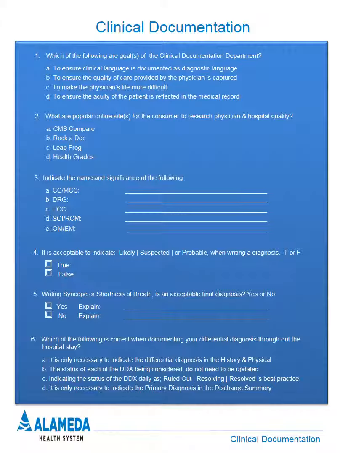D, SOI and ROM. SOI stands for severity of illness. ROM stands for risk of mortality. These are very key. The maximum is a 4/4 that you can get. Typically, a patient expires if their SOI ROM scores are 4/4. And it's very important, as question number 1 asks, that we capture all the diagnoses that the patient has properly so we can properly reflect the severity of illness that the patient has and the risk of mortality, which leads us to E, OM and EM.